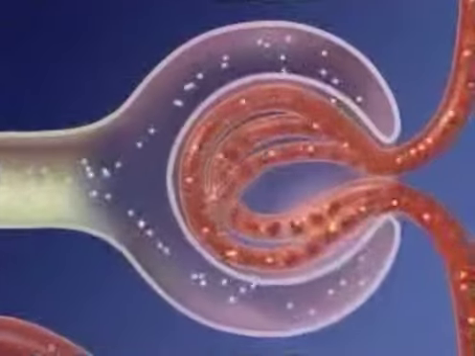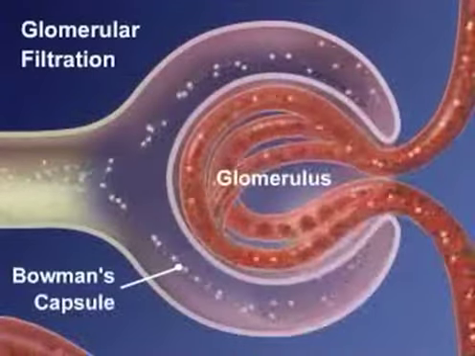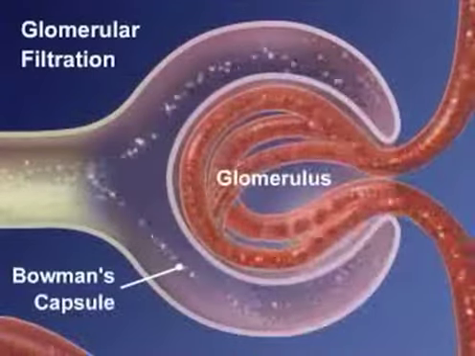In glomerular filtration, the glomerulus filters water and certain dissolved substances from the plasma of the blood. This results in increased blood pressure, which forces the plasma-like fluid from the blood into Bowman's capsule and then into the tubules. The fluid, or filtrate, includes many positive and negative ions of many elements. The filtrate does not have any proteins or red blood cells, which are too large to pass through the capillary membrane.